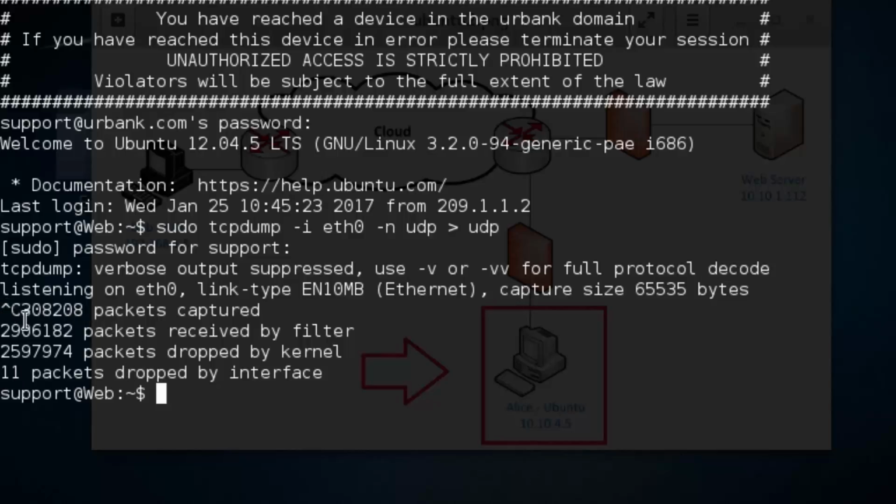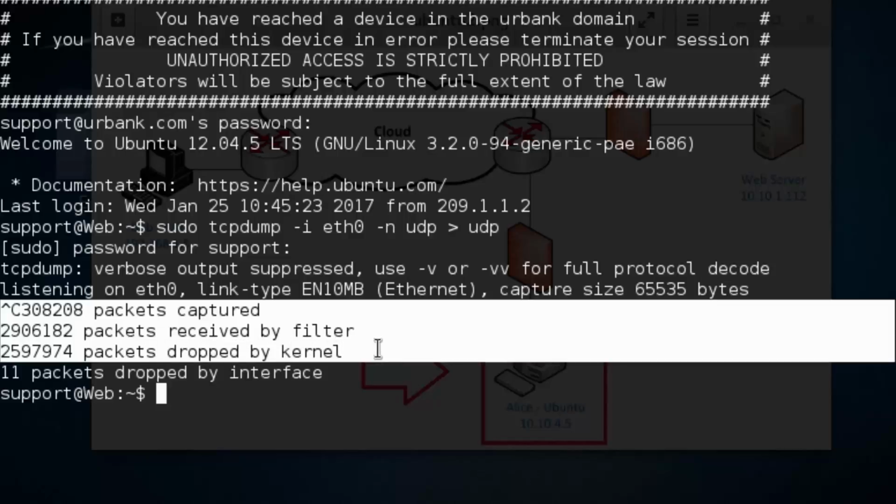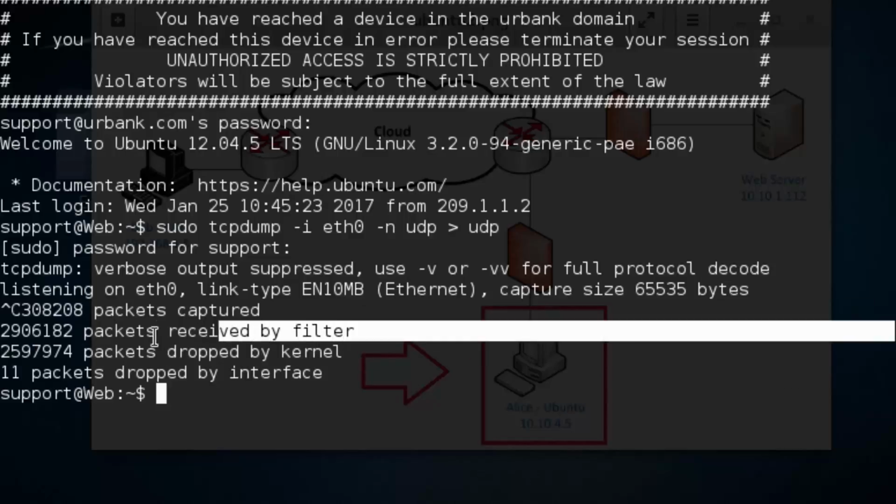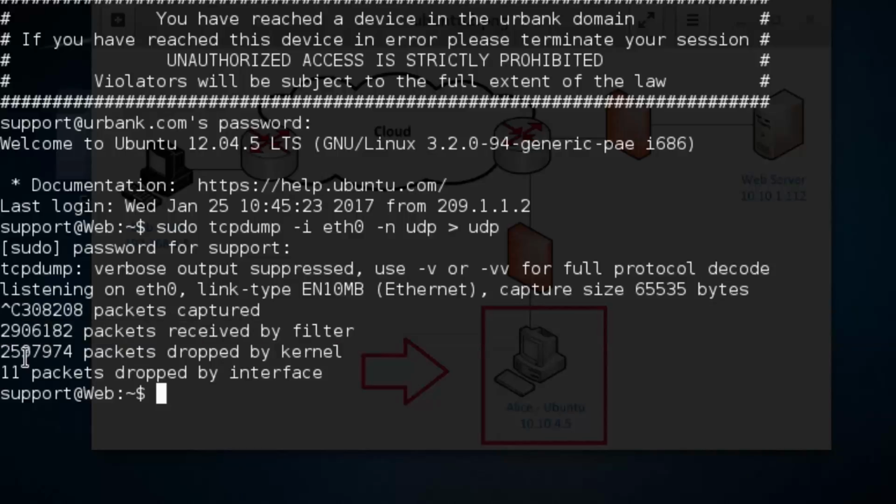These other numbers up here pertain to our tcpdump packet capturing software. These are the number of packets that were received on the interface, and the ones that it couldn't process on that interface are right here. So these are the numbers that were dropped. Your tcpdump packet capturing software has a buffer, and if it can't successfully process those packets fast enough, it drops them. The ones that it successfully processed and deemed a match to our filter are right here. These are the ones that are captured and actually redirected into that file.